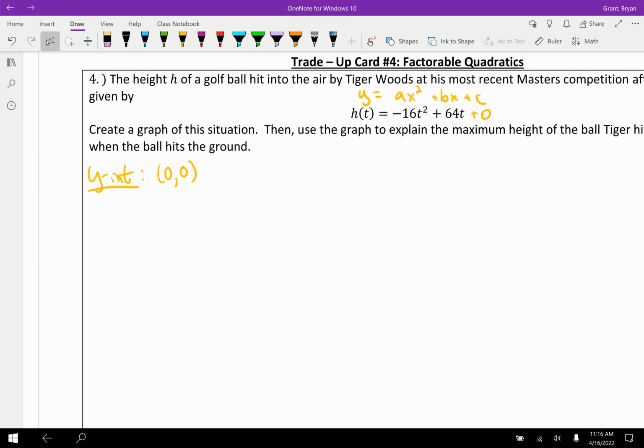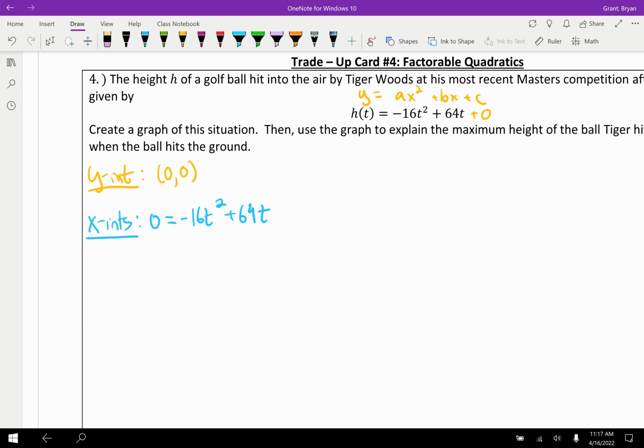Easy math there. Okay, next up, we'll need to find those x-intercepts. X-intercept-wise, we know we set 0 equal to this equation, negative 16t squared plus 64t. Now, this is something we covered a few times, especially back in 9.2. There are only two terms here. And when there's only two terms, really any time, but especially when there's only two terms, you should think to those shortcuts to try and put this in factored form. I notice there are two different t's here, so we do want to factor.